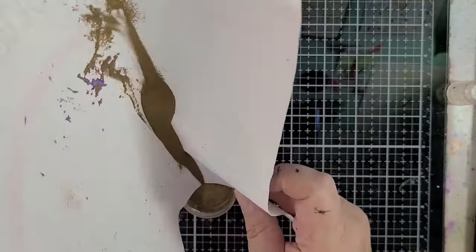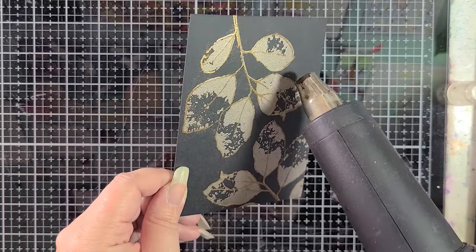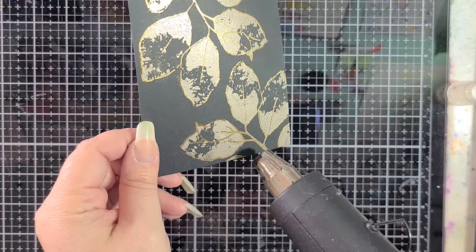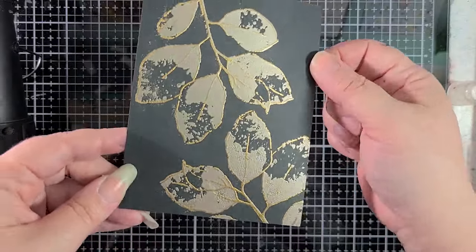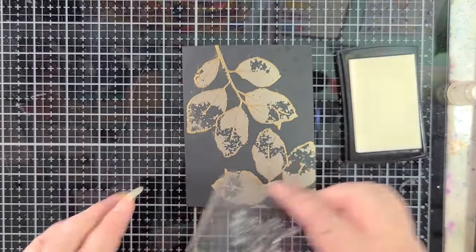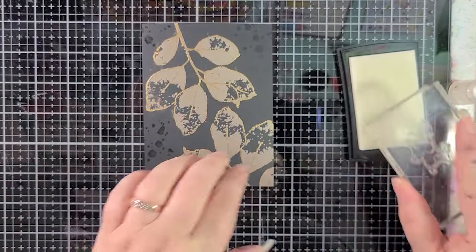I got a lot of gold in some places that I didn't want it, so I'm just brushing that away. I use a piece of scrap paper to dump it back in — some people use coffee filters. I let my heat gun heat up really well off camera before bringing it to the mixed media paper, because I don't want to remelt the liquid platinum embossing powder. But look at how cool that looks with gold on top of the platinum. I liked platinum over silver because it's a little dirtier, a little grungier — not as shiny, which worked really well for these cards.